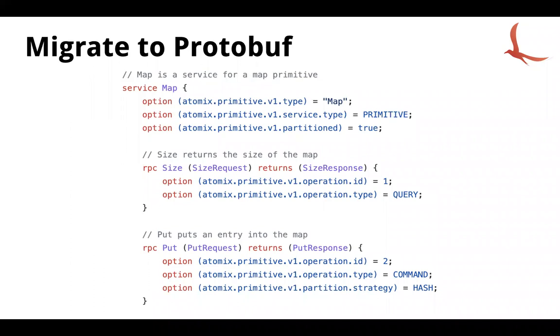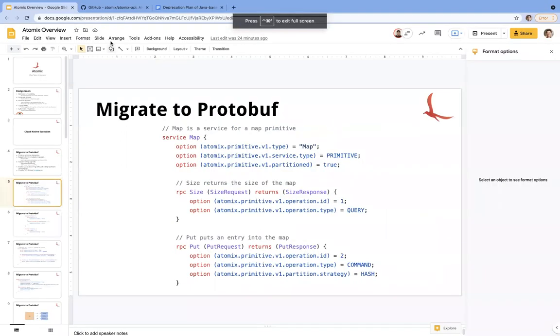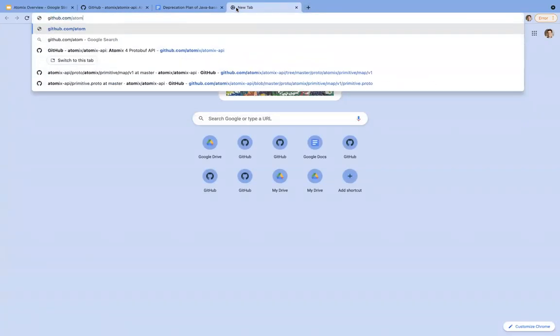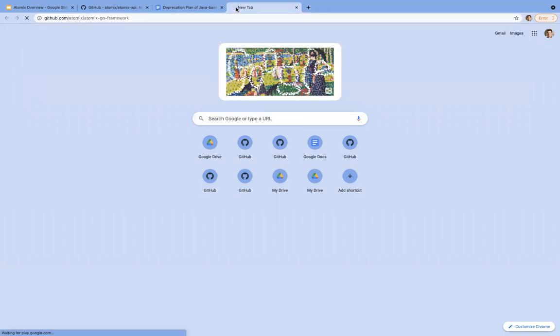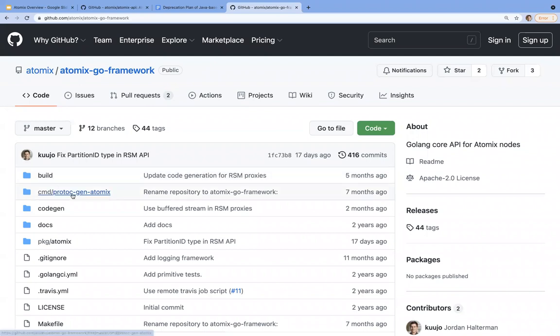So there's this project called ProtoGenStar. Yeah, it's a Go project that is a toolkit for taking protobuf files and writing code generators for them. And so in this, there's a Go framework. This has a code generator that takes the protobuf files and generates a lot of the Go code. It generates really nice state machine APIs and clients and things like that.